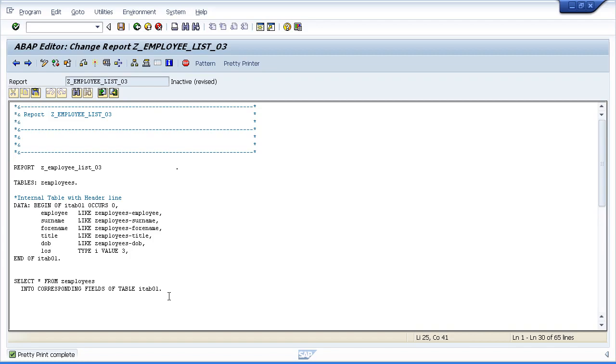Now this is what's called an array fetch. So it picks up the records and puts them in our table all at once. Before, you've seen how we use the select statement as a loop, where it'll do one record at a time. Well, this way of using it does it all at once as an array fetch. And you'll notice there's no endselect statement. So as you can see, it's super easy to move all the records from our database table into our internal table. Now, our internal table does have an extra field, length of service. So what will happen here is that every record will be filled with a value of 3.